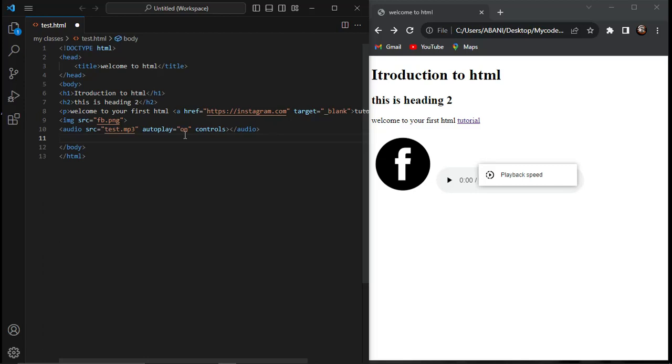Normally I just use fb.png here because this image is in the same location as my HTML file.